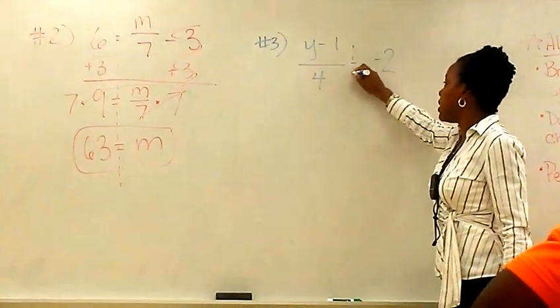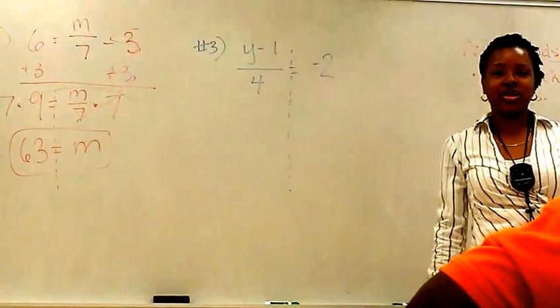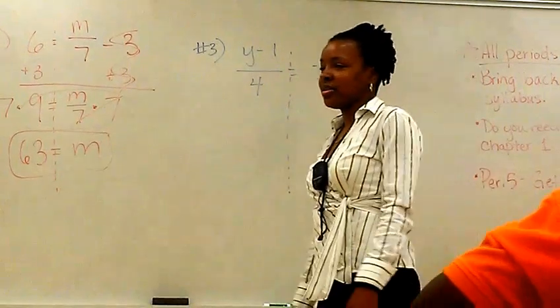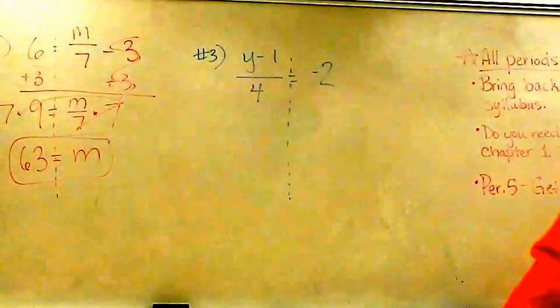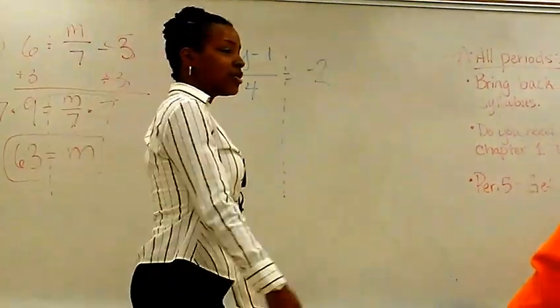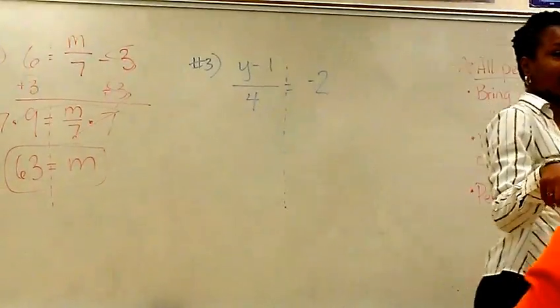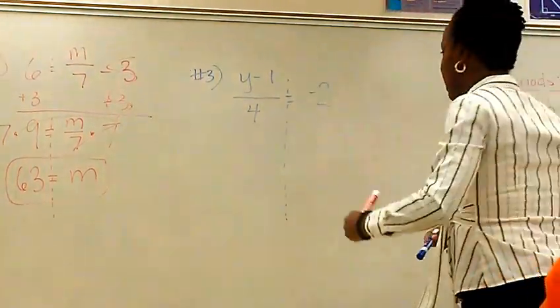All right, draw my boundaries. What did they do to the variable? What did they do to that y? Rufino: Subtracted 1. And then what? Divided by 4. Good. Subtracted 1, divided by 4. So what am I doing first? Good. The last thing you say, that's the first thing you undo. So the last thing I said was they divided by 4. So that's the first thing I've got to do.